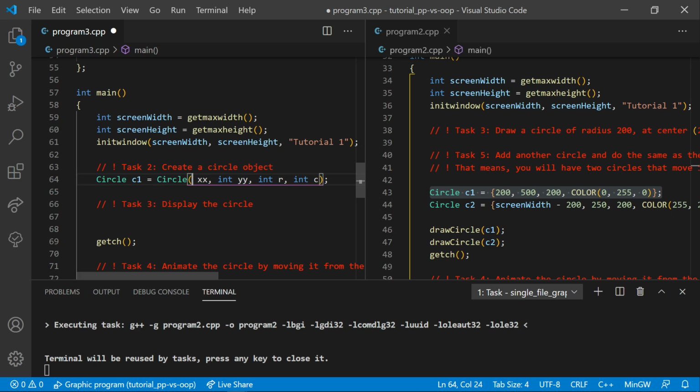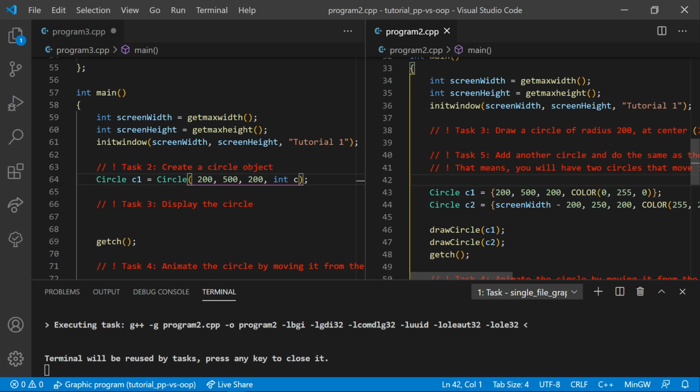Then we provide the values we want: 200 for x, 500 for y, 200 for the radius, and the color.